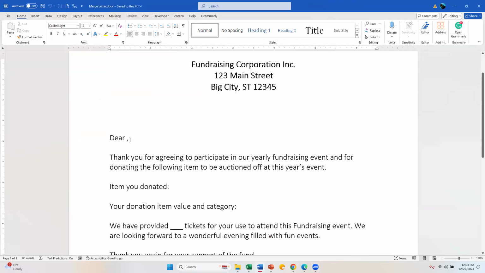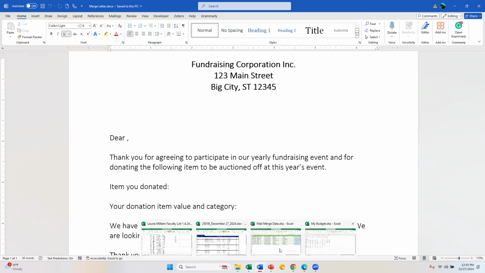We are going to take their name from a Microsoft Excel worksheet, along with the item that they donated, the donation value and the category, and the number of tickets they would like to receive for attending the fundraising event.